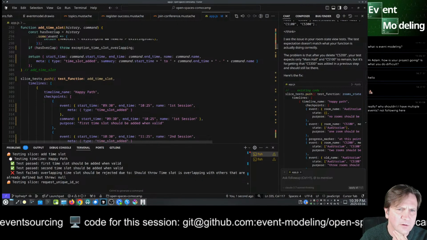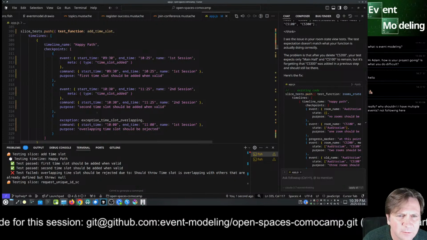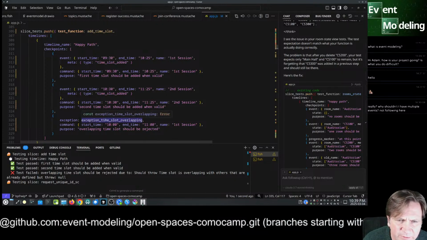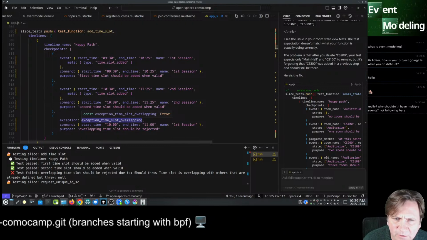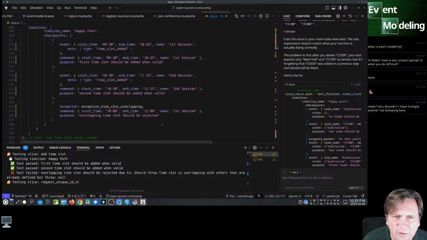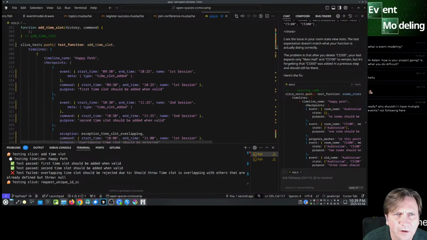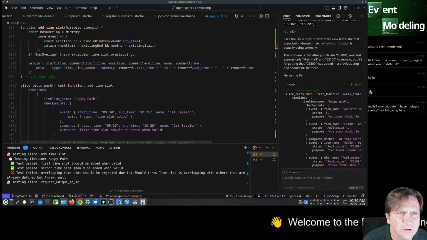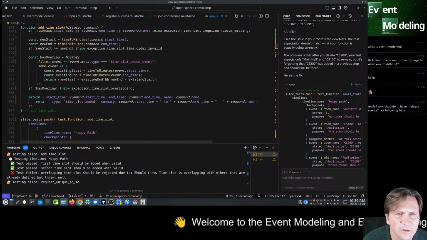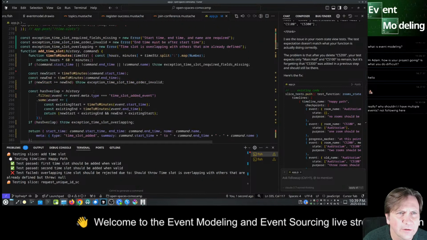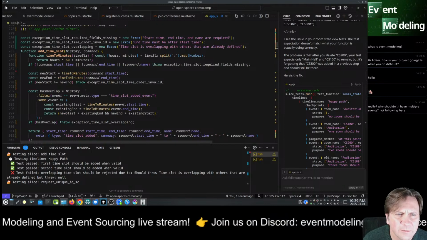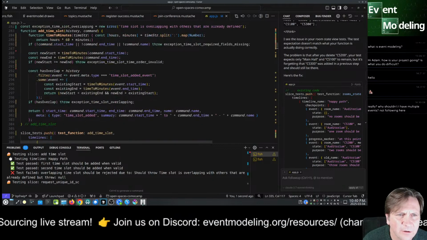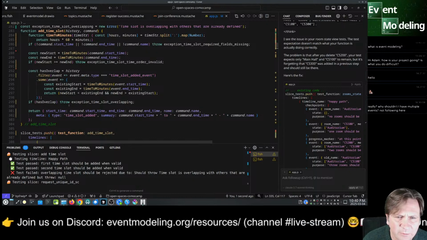So these two pass, but this check to go times, but threw null. So our command, our function here, is not throwing the correct thing. Exception time slot overlapping.